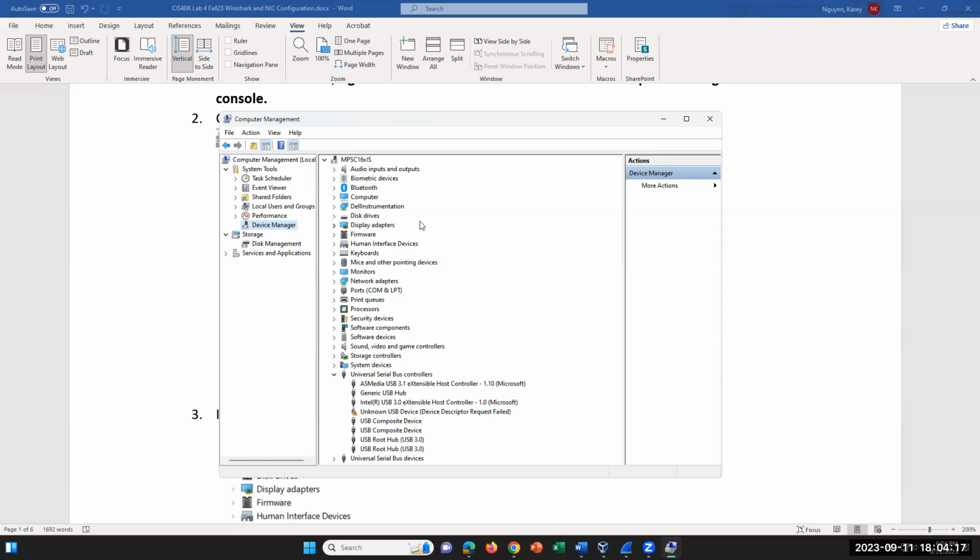So once I click it, you might see the little prompt saying you don't have administrator privilege. That's okay. We're just going to look at the information. So anytime that you go in here, you see how I have this unknown USB device and it shows an exclamation point. That is basically not configured. So anytime you see an exclamation point or a red X next to it, that means that it's disabled for the red, and the exclamation point is it's just not configured.